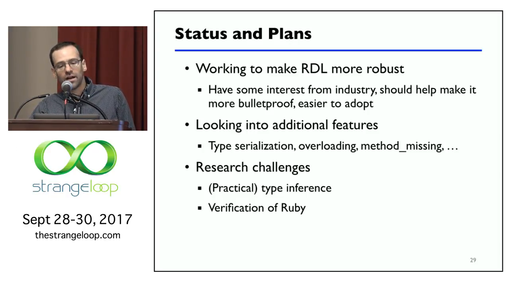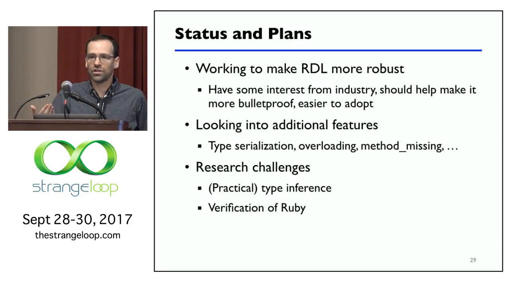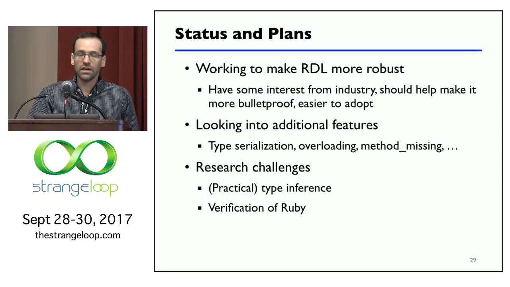And then on the research side, we're looking more into type inference. And there the challenge is we want to be able to provide useful types to the programmer, which is actually hard because usually type inference systems infer structural types, which turn out to be big and complicated and incomprehensible in practice. And we're also looking at verification. So can we actually prove properties that are deeper than just types?